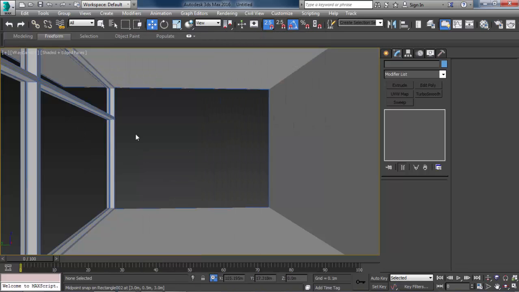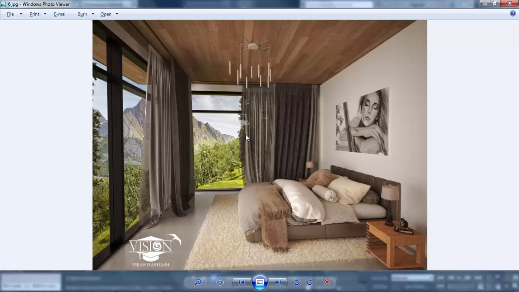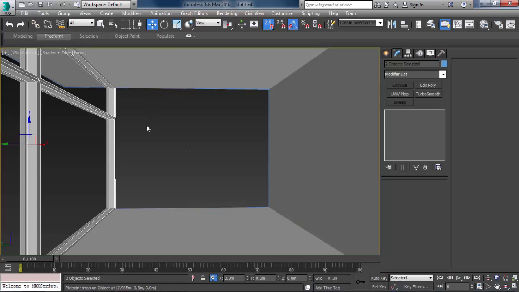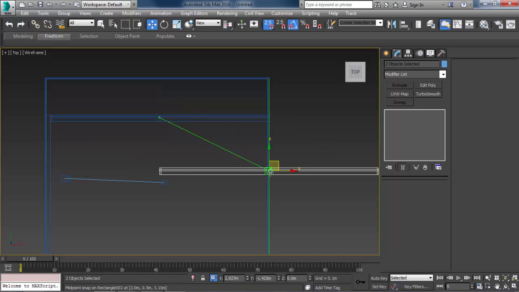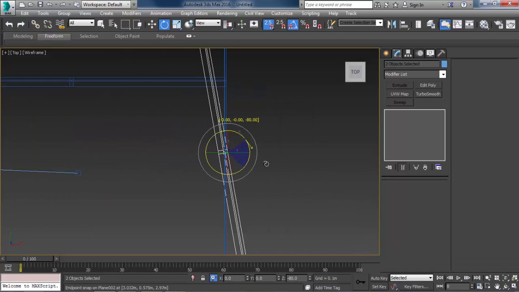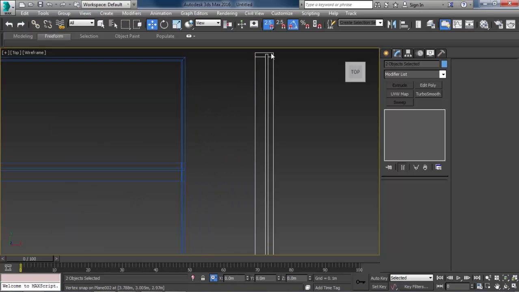So now we will also make a window here in the front. It has one pane, only one panel. So we'll move it right here.